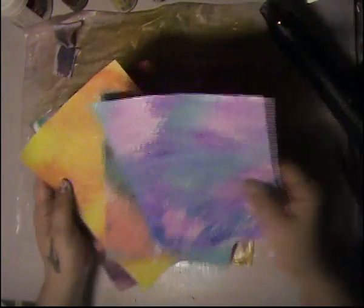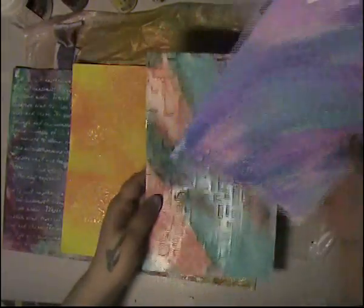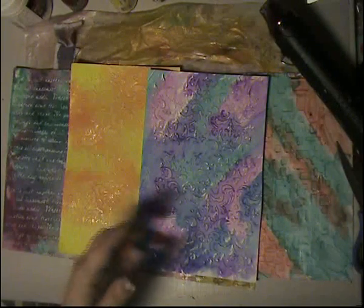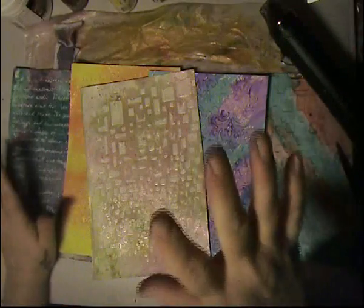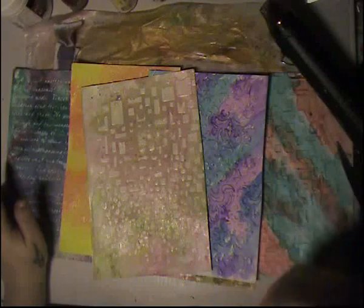Because, like I said, I do want to join some ATC swaps and, you know, get out there again. It's been a while. Like, I've done a couple of happy mails in the last month or so, but it took me so long to get them out.